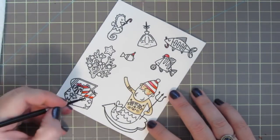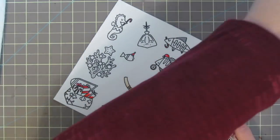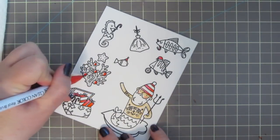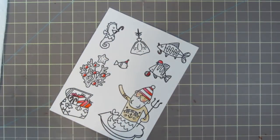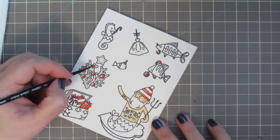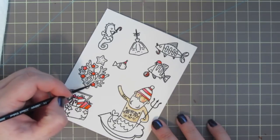This paper has a vellum coated surface which makes it really nice and easy to move the pigment around. But you don't want to let it saturate in too deep before you start to move it or it'll be stuck there, so that's why I'm just doing a few things at a time. I've now moved on to the little Christmas ornaments and just colored those on the right hand side, leaving the left hand side for the highlight.